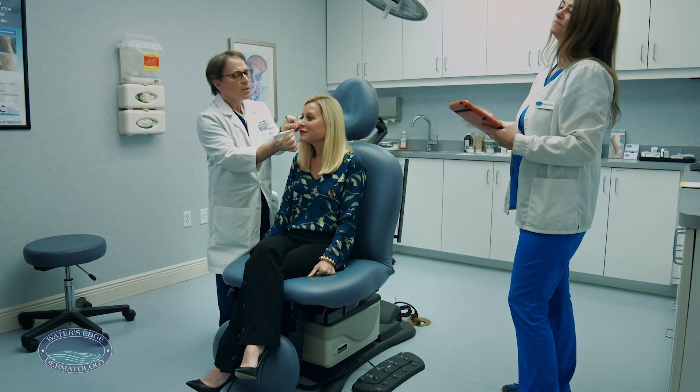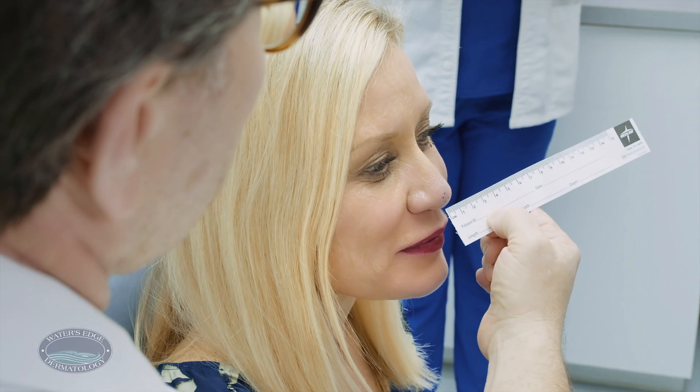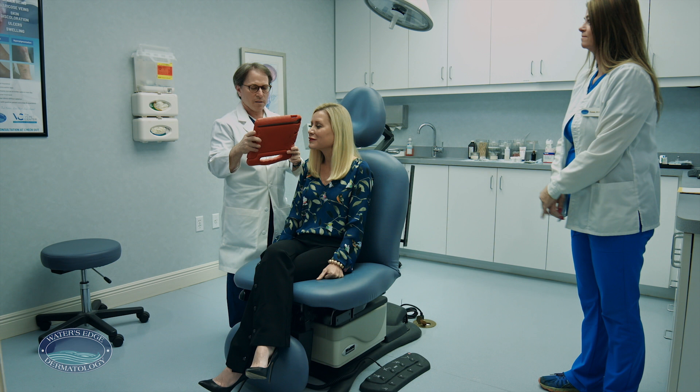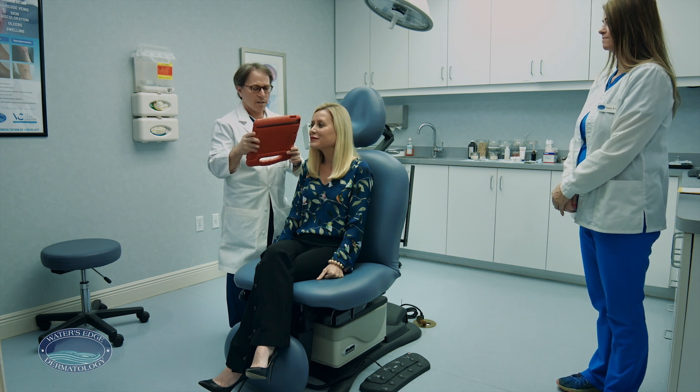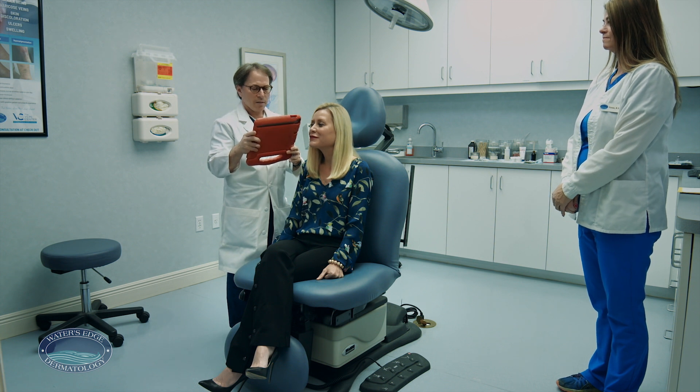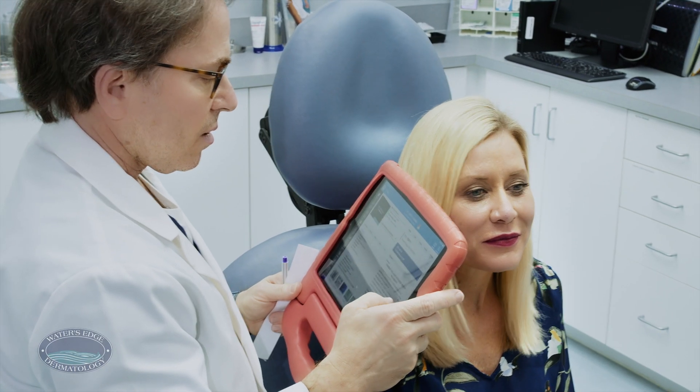Treatments take place over a period of convenient appointments, usually Monday through Friday, for anywhere from 3 to 6 weeks. The number of visits depends on the cancer location, size, and the desired outcome. Radiation therapy is administered in less than 2 minutes each day, and appointments are scheduled every 10 minutes.